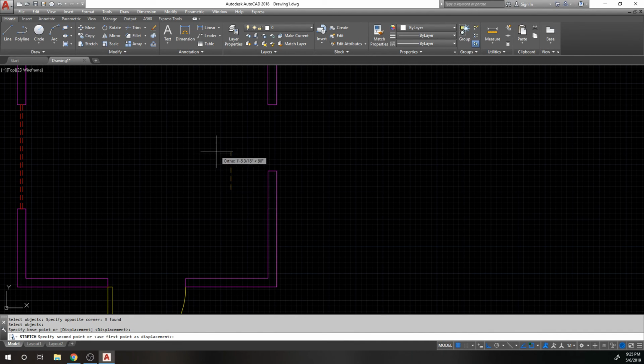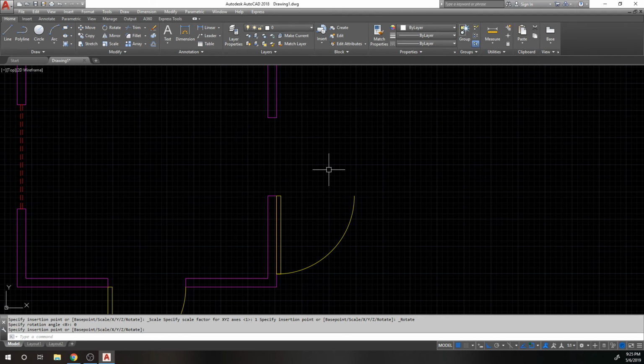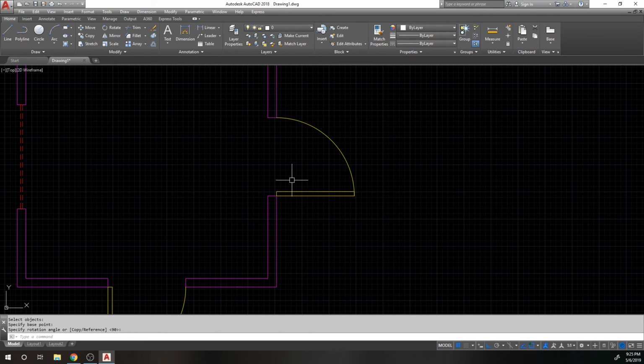Okay, and let's bring this in 6 inches and this 6 inches and say I want to make this a door opening. So I hit insert, click my door, and I'm going to put it right here on the corner, and it's inserted. Of course, now I have to manually rotate, right? So I say rotate, and it's rotated. Alternatively, as you're inserting, you get options: base point, scale, XYZ. These are like offsets, and then rotate. And you can choose the rotation angle. I'm going to say 90 degrees because that's what I was going to rotate it last time. So now it's already rotated for me, and so when I place it, I'm good to go.